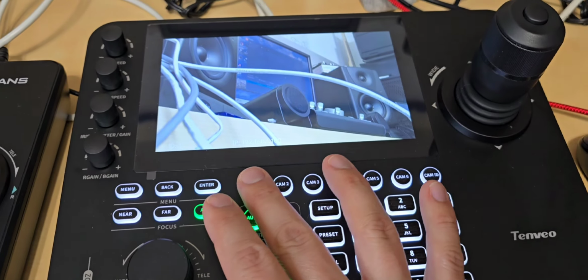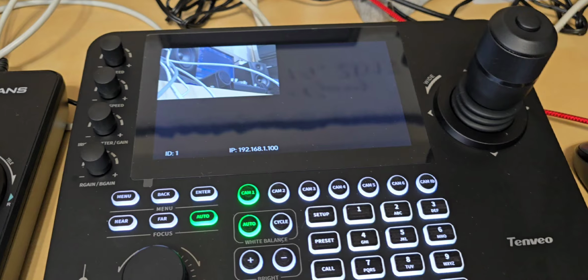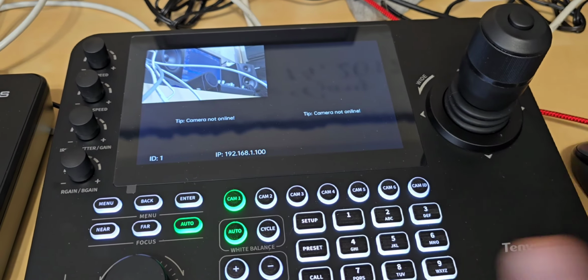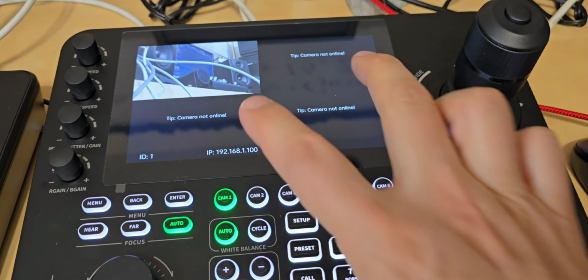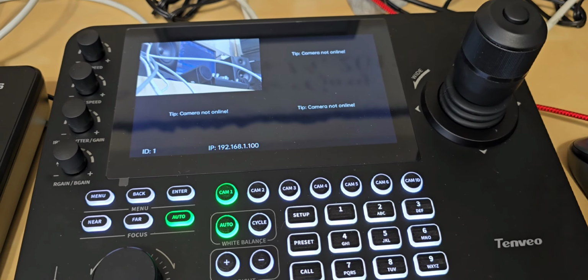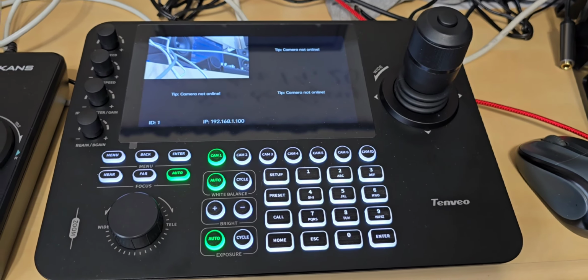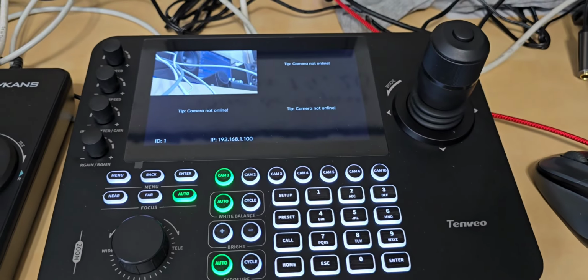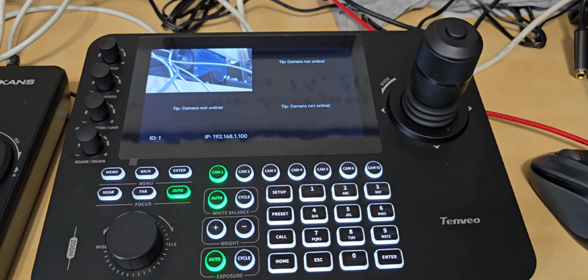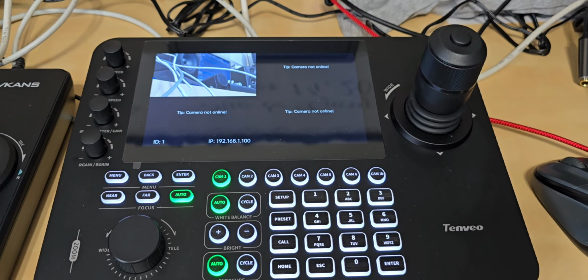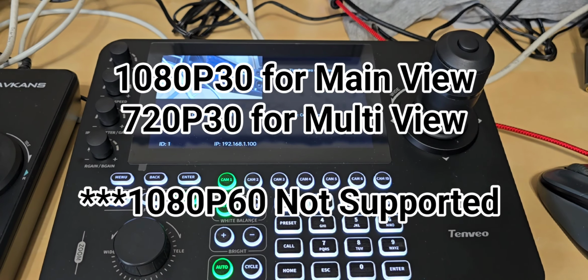And the cool thing now is that if you push the Cam 1 button, or whatever camera you're on currently, and you press it again, you're going to get this four-way view. Right now I only have one camera, obviously, but we can see this multi-view, which is very handy, especially on this very large 7-inch screen. So unfortunately, there is a limitation with this controller, and it makes sense, because when you have 4 individual feeds on a single view like that, if you were streaming at 1080p, that would be a very high bandwidth that you would need in order to maintain that. So they do limit this multi-view to only 720p and 30 frames a second.